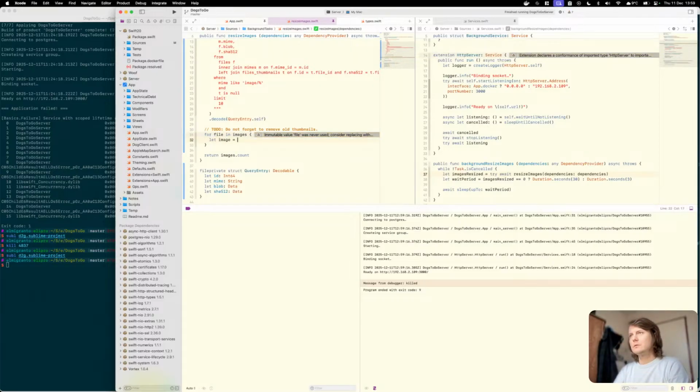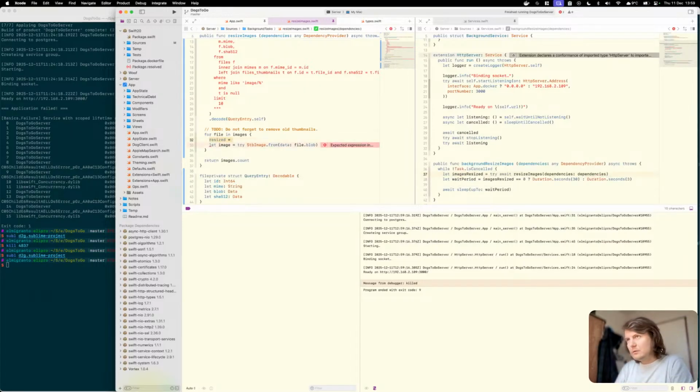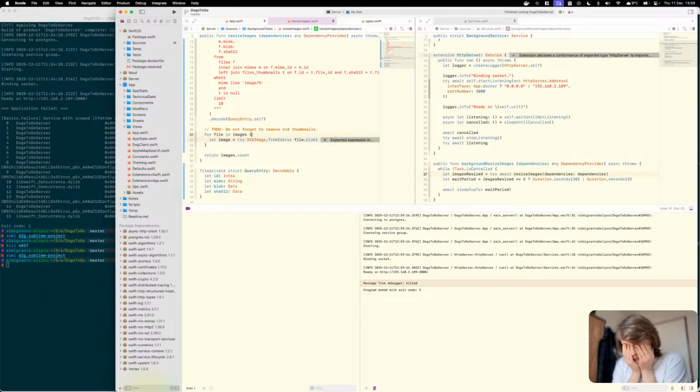Okay, so image would be, well, let's do something like resized. What do we do with the ones that are failing? That's the question.